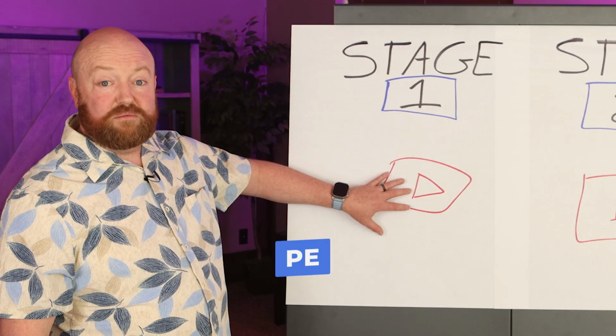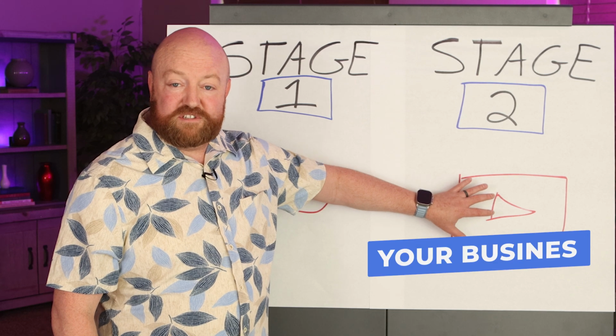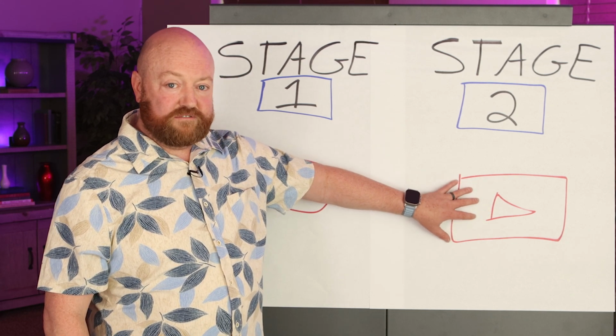So here, the channel is going to be your personal name in most cases. Here, they're going to see your business. They're going to see your logo. They're going to see all of your branding together, and they're going to see your promo videos. So you need to know, how do you show up at the top of YouTube search? Well, I'm going to teach you right now. There's a 5-ingredient formula that if you follow, you'll show up at the top of YouTube search.